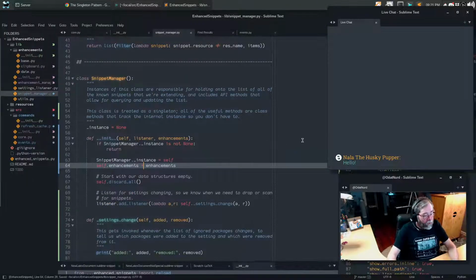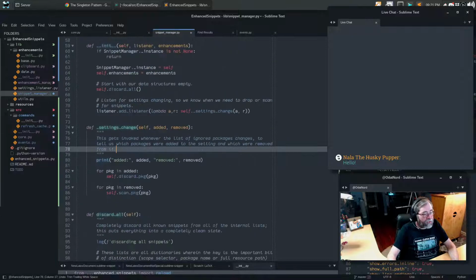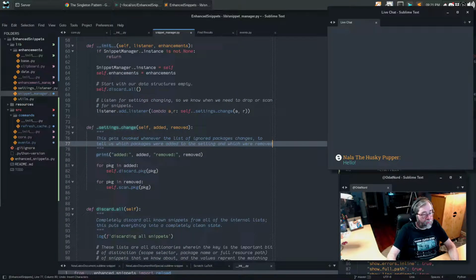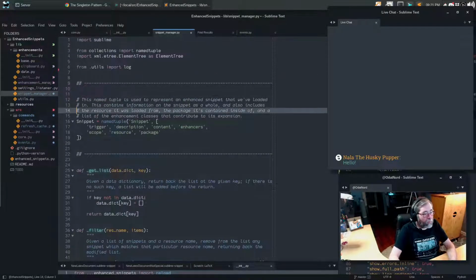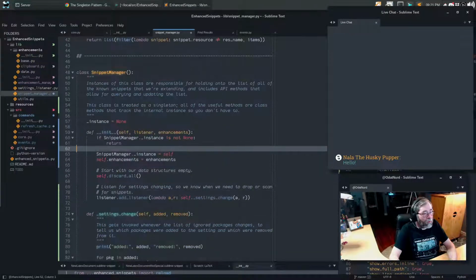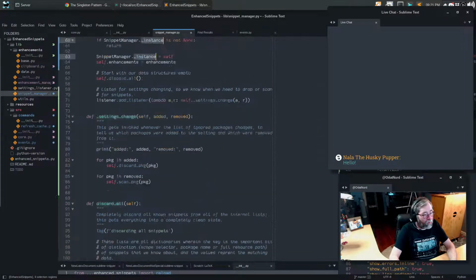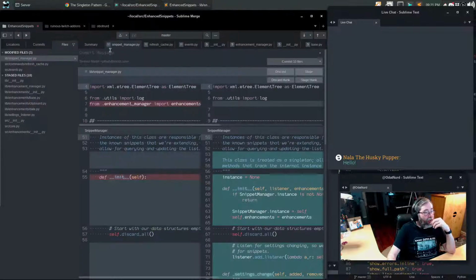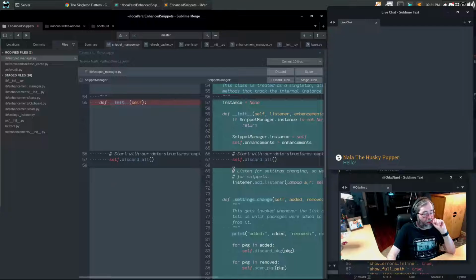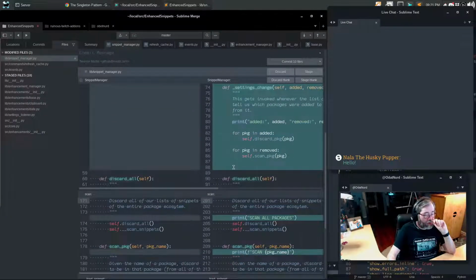In the interest of not going too bug-eyed over this whole situation, if we did something like that and we looked at what's actually changed in the snippet manager, things kind of look the way we want it to.